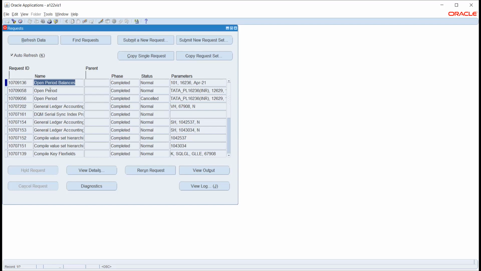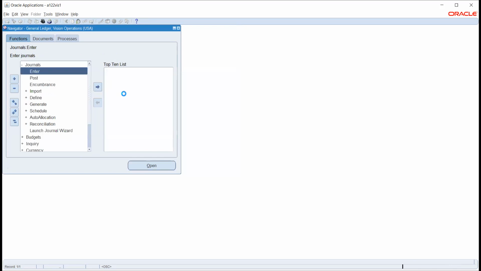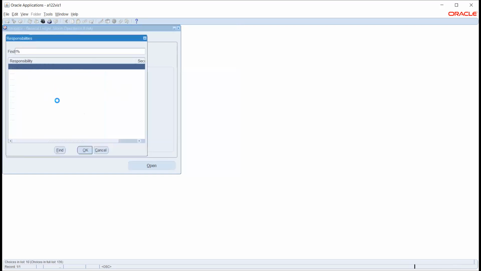So we are done with opening up the periods. Now what we will do is try to create the manual journal entry. The navigation is that we will go to the responsibility that we created yesterday.